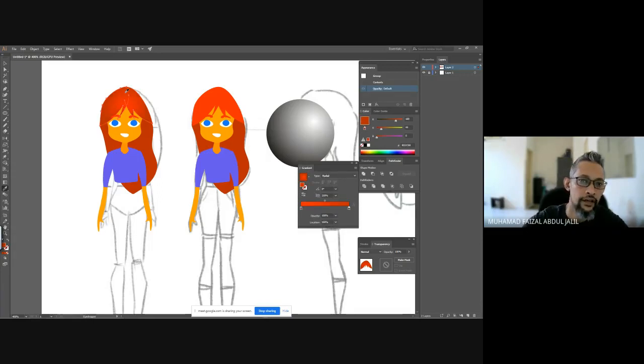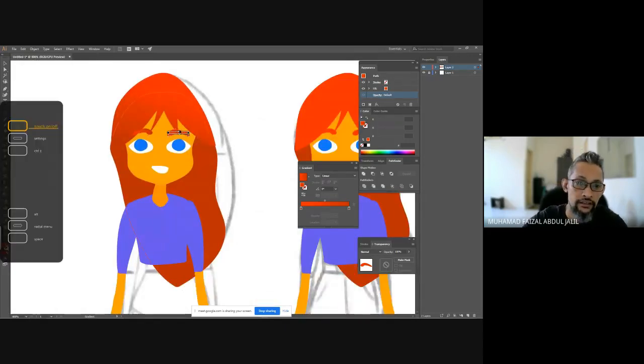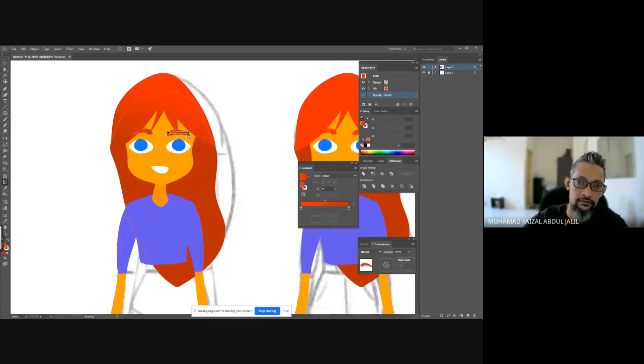So I have the gradient formations there. If you're using linear, what you can do is change the positions, basically the directions of lighting. Like if the lighting came from top to right, you can change that so it can blend together with the elements that you want to apply. But you need to do a lot of changes. That's why the techniques and methods are going to be a bit different when you use those gradient styles.